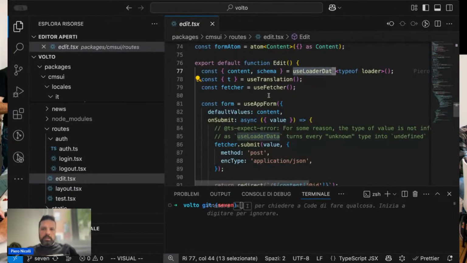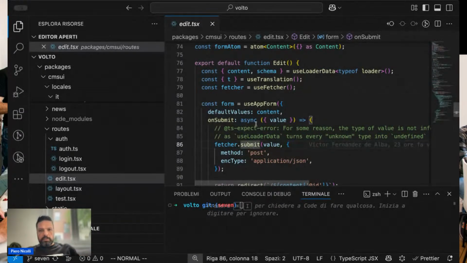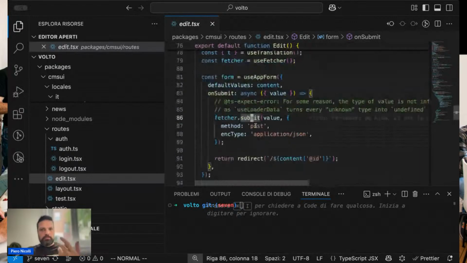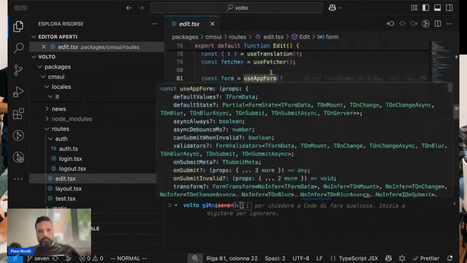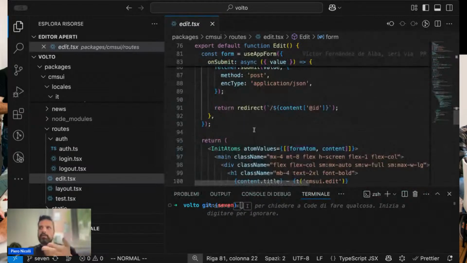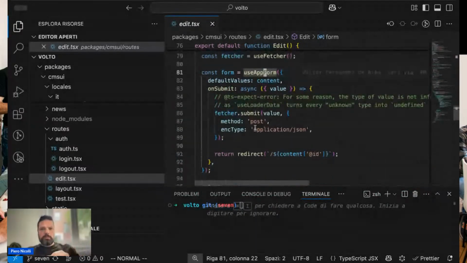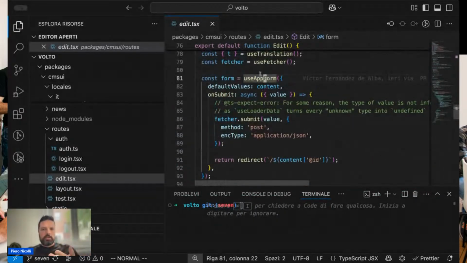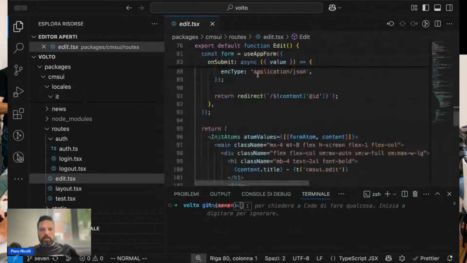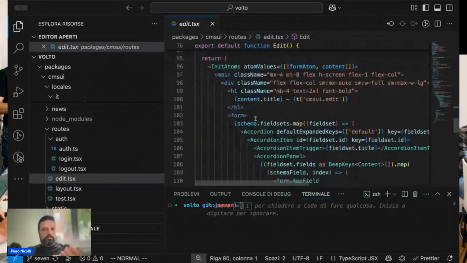Use fetcher is a library on top of fetch that React Router uses to submit the form here. But use form is from a library, and it's just React. It's TanStack React form in this specific instance. But just to mention, it's just another hook from another library, and then it's React everywhere, standard React.